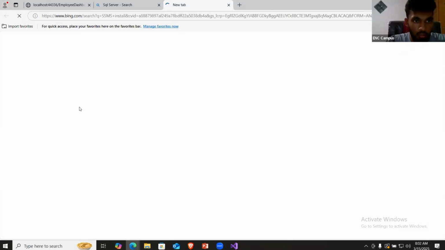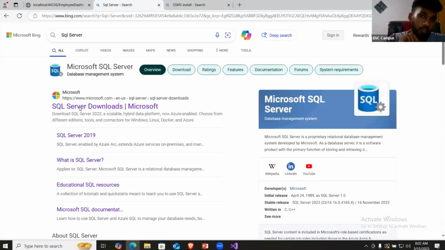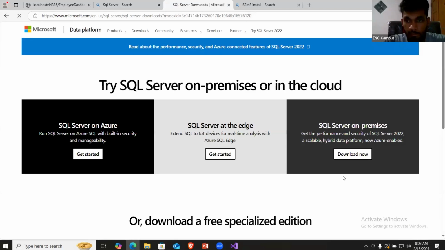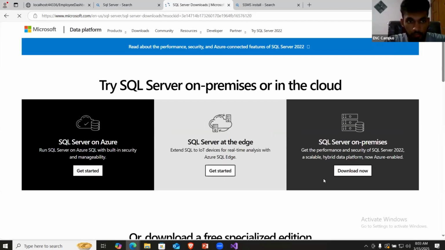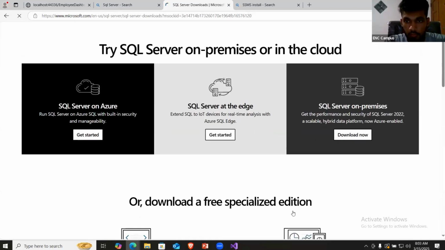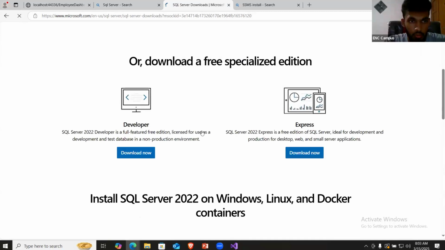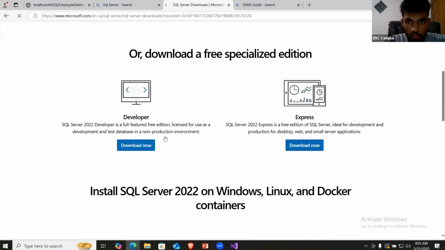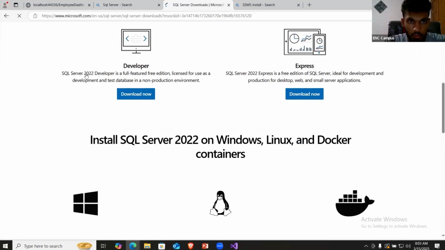Then go to SQL Server download. Go download this developer version, right?